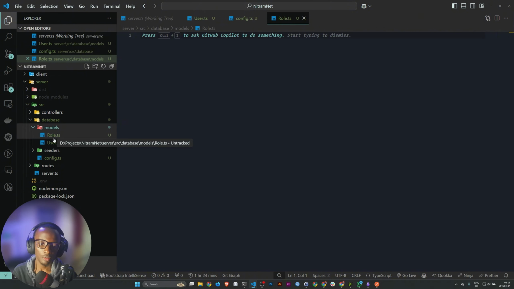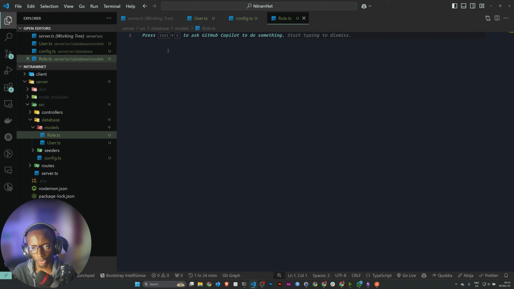Other things, you'd want to have a schema. And before we write the actual schema for it, we'll design the database. But I'm just creating the files right now. So database will have models, seeders. For the models, we'll also have an aggregator.